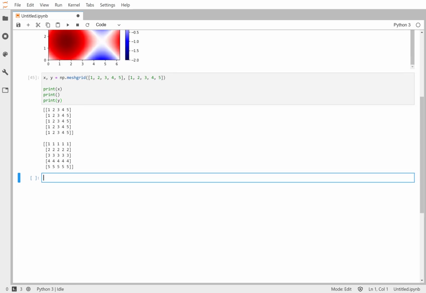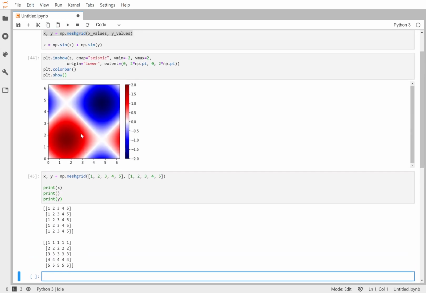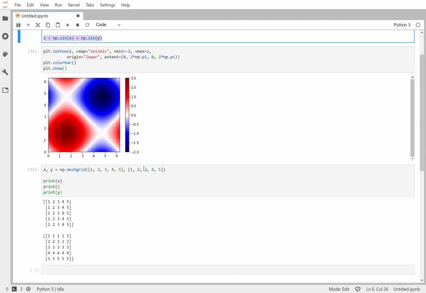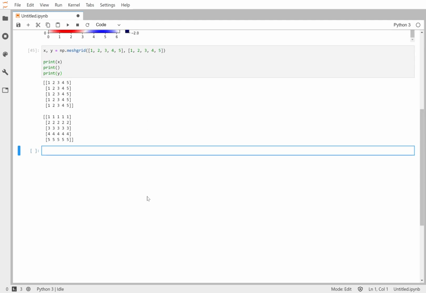Now let's look at how this gives us all the values we need to do something like z equals sine x plus sine y. The arrays are great because they do all the element by element calculations very quickly for us, hiding away the looping and doing it much faster than Python would. But we could use Python to loop through these. So let's look at all the x and y values in here. Actually, I don't want to use the names x and y, I want i and j, as we go through these.